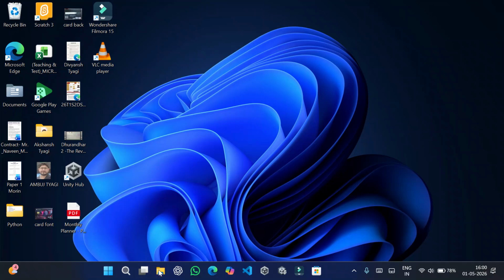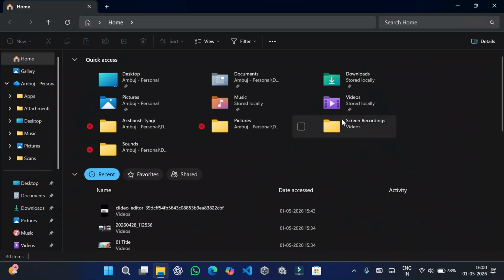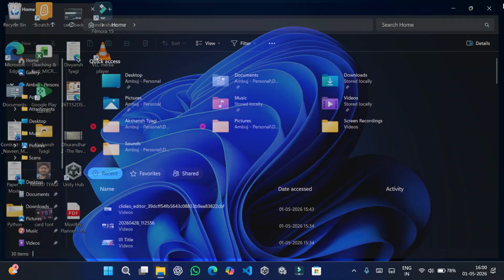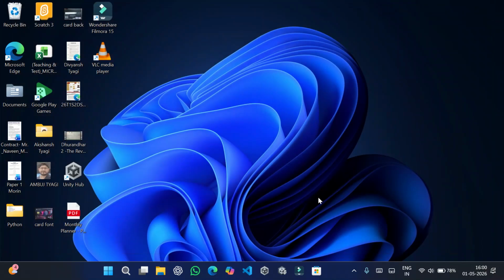Yeah. And this is the interface of the Windows File Explorer. How does the interface of your Mac Finder look like? It looks almost like that but a little different. On the top we have the option to change how we view the files and folders.